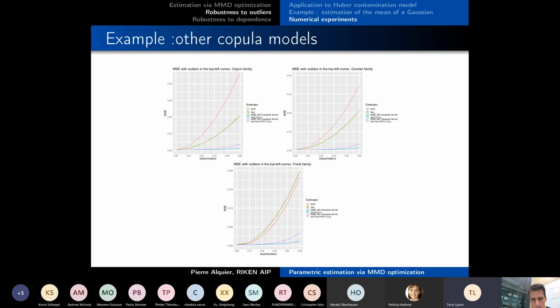Sorry. Okay, I just wanted to say that we also have, even though I did not include them in the slides, a few simulations in the regression model, and you can check it's quite similar. In the regression model, either linear or logistic, the estimator is quite robust to a contamination either in the distribution of Y or in the distribution of X.